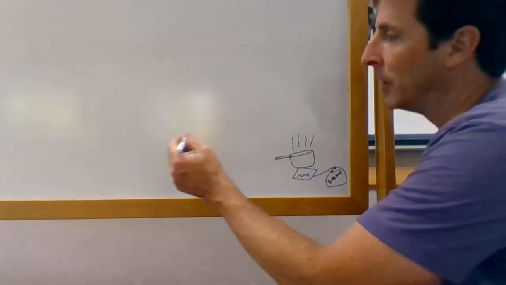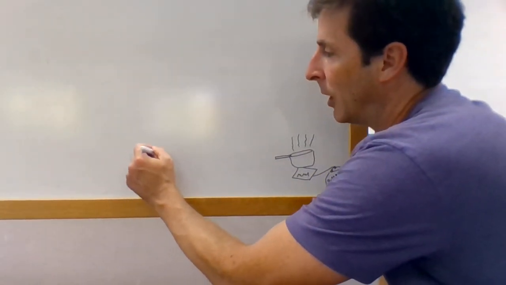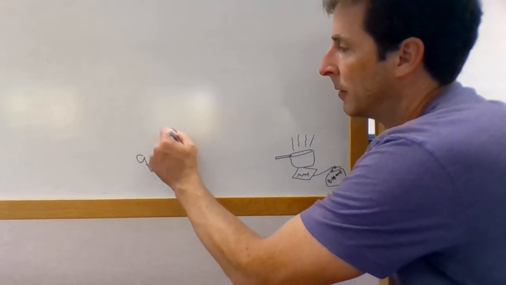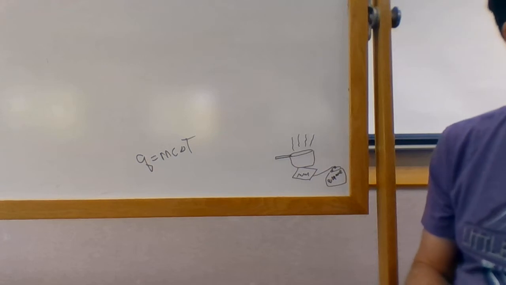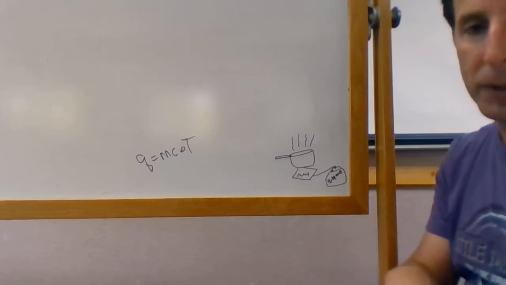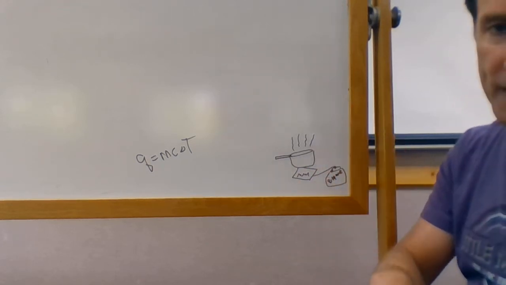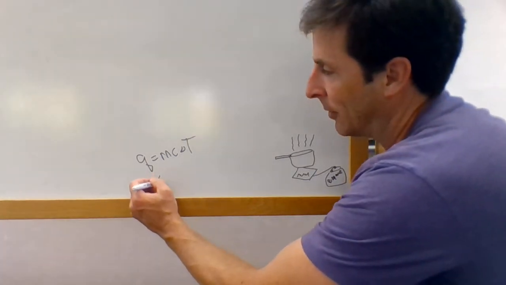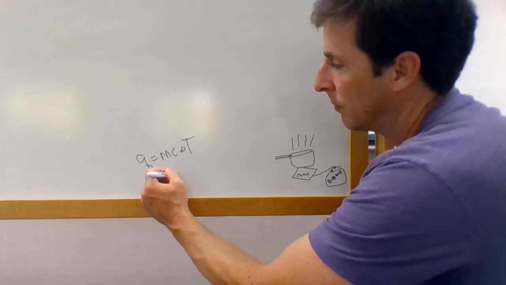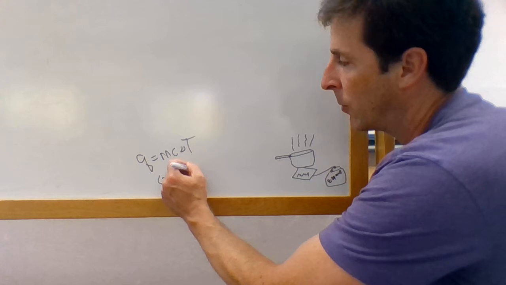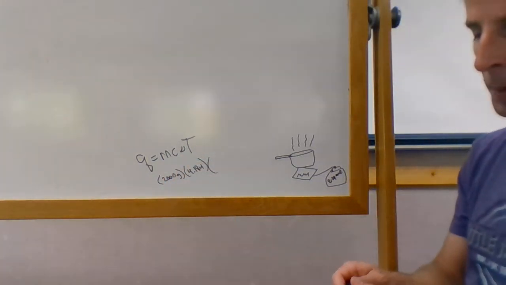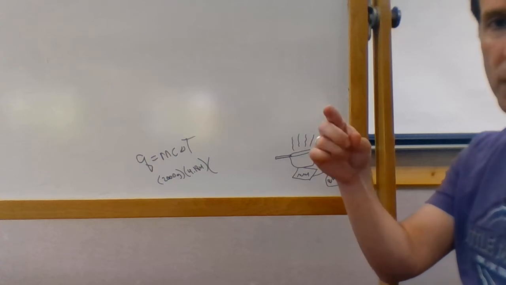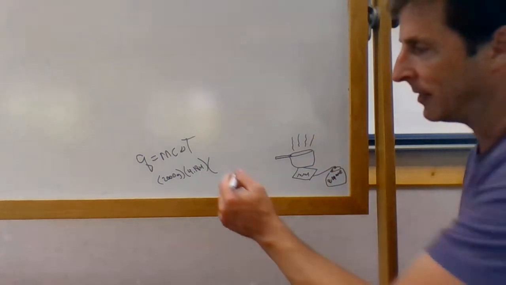So the equation we're going to use is Q equals mc delta T. My mass of water, again, it just told us it's 2 liters. That's 2,000 milliliters, which is 2,000 grams. So my mass is going to be 2,000 grams. Specific heat of water is 4.184. And then delta T, we're heating the water up from 22 degrees up to 100. That's a change of 78 degrees.